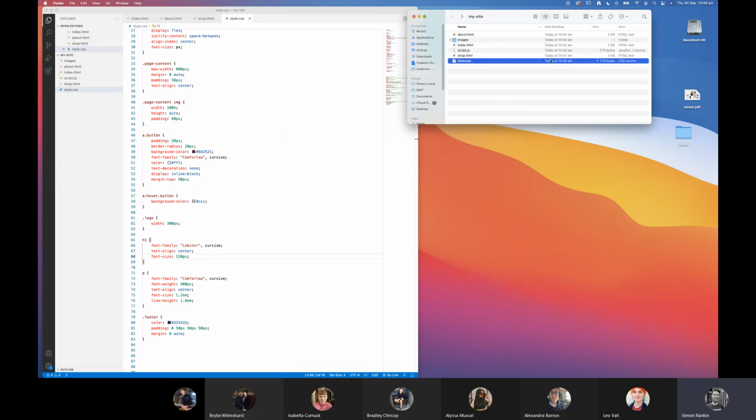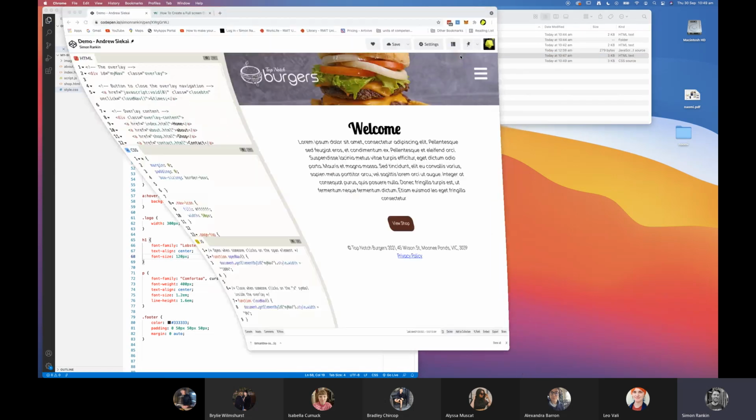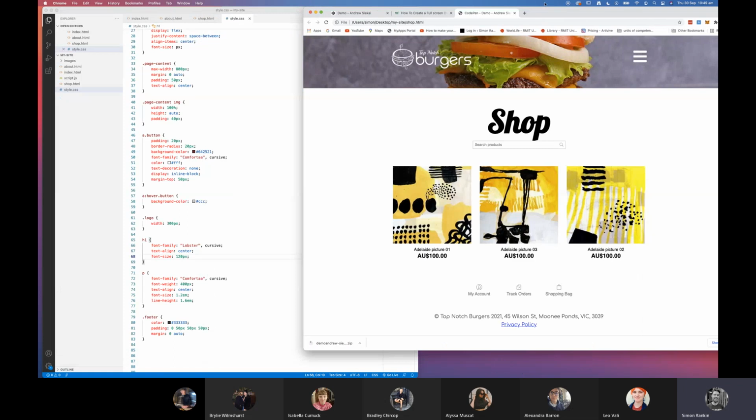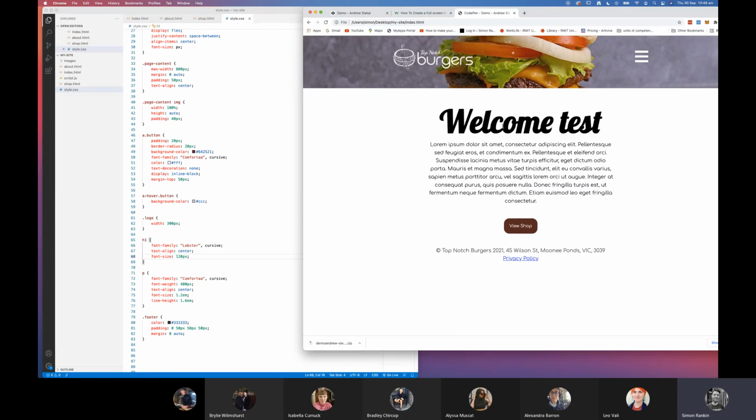And when I look at any page of my site, you'll see that that heading style has changed, even on the front page. So that's the versatility of having that single CSS page for your entire website.